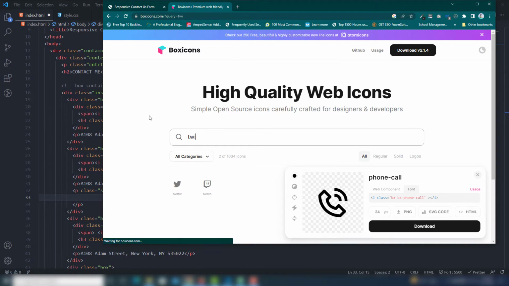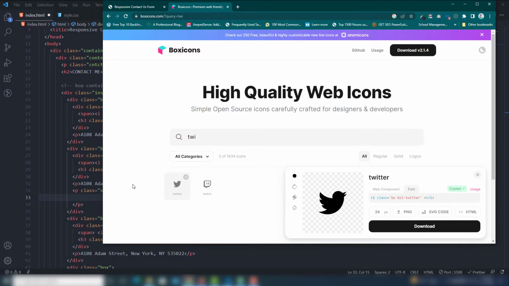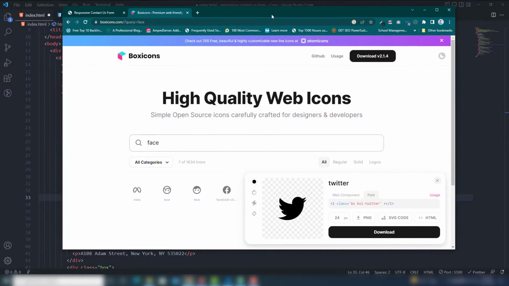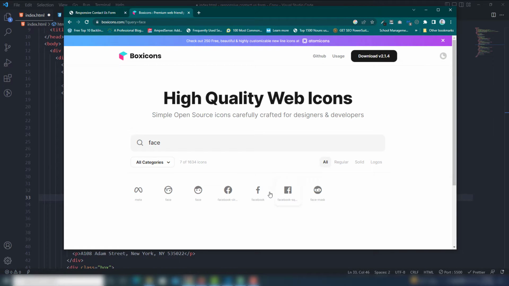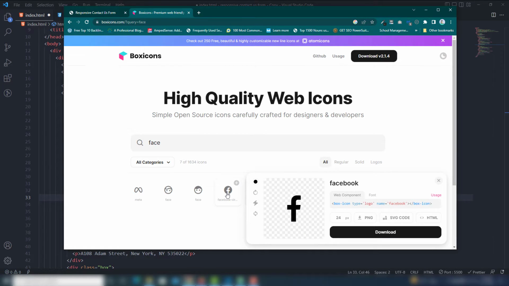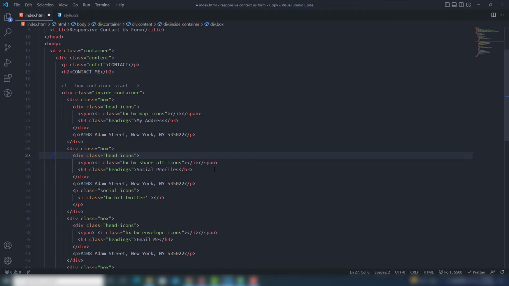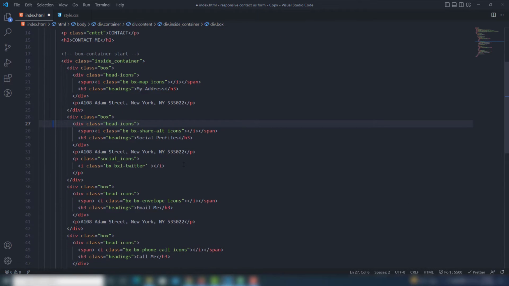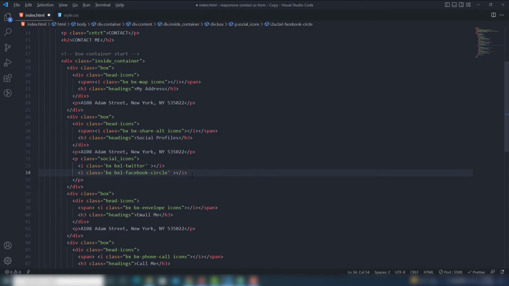So the first one is Twitter, so get that, copy and paste on there. Then I'm going to add that will be Facebook. I'm going to get the Facebook like this one, right? So circle is best, where I use that circle.